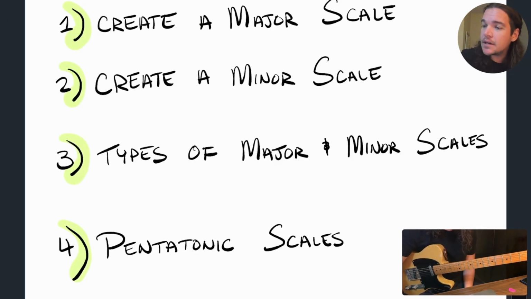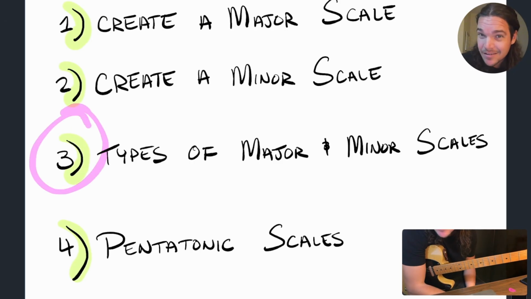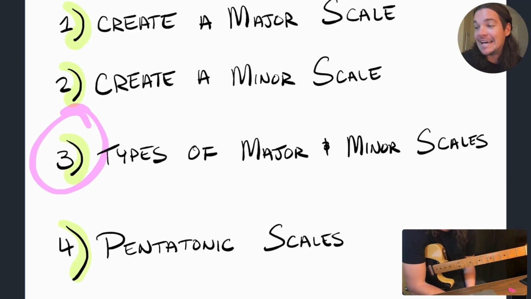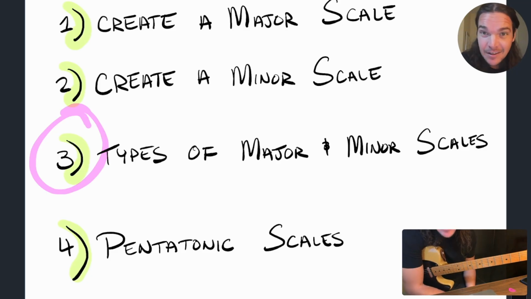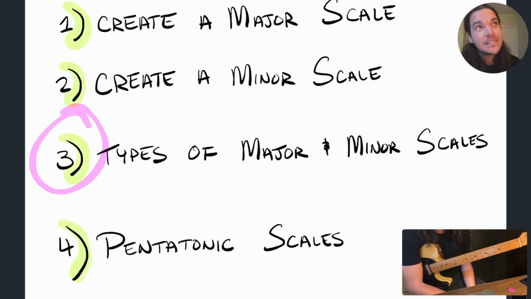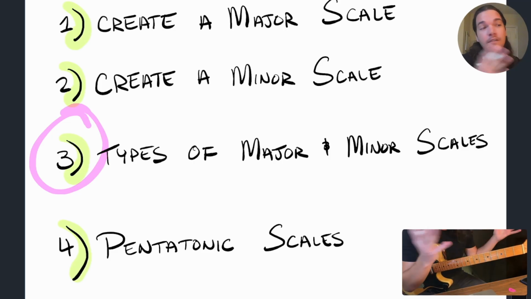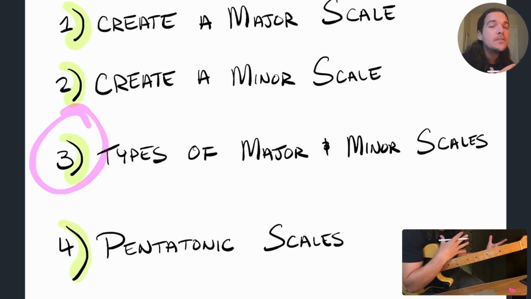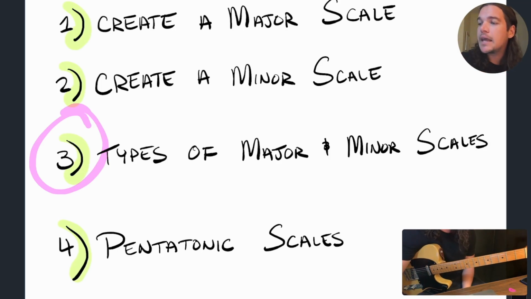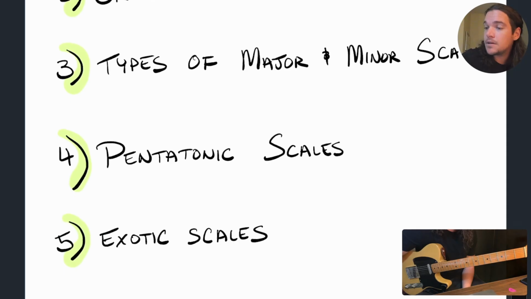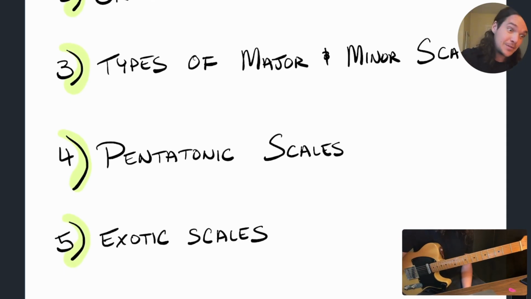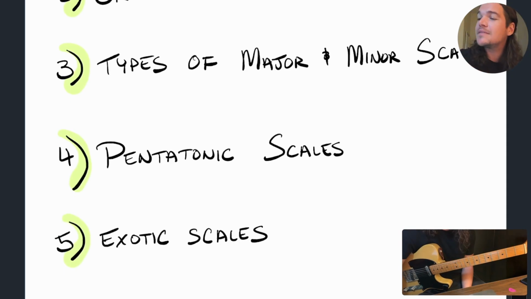Step 3 is understanding that most usable scales is just a type of a major scale or a minor scale. So you can get to the point where you see, for example, a Mixolydian scale. Oh my gosh, it sounds like a brand new scale. No, a Mixolydian scale is just a major scale with a flat 7. It's a type of major scale. So you'll get to the point where you can see most every scale as either a type of a major scale or a type of a minor scale. And having that framework, I think, is really helpful, because otherwise you're feeling to yourself like, there's thousands of scales. Not really. There's just a couple types of scales.